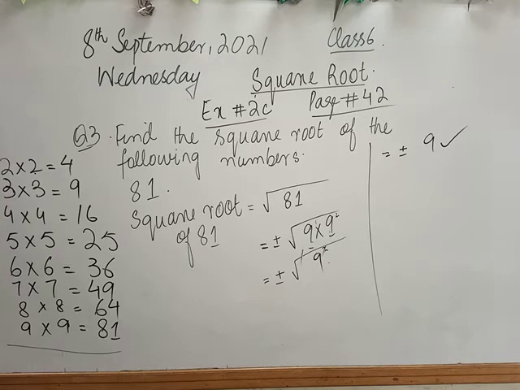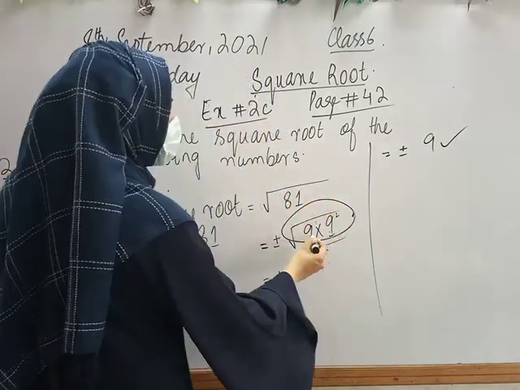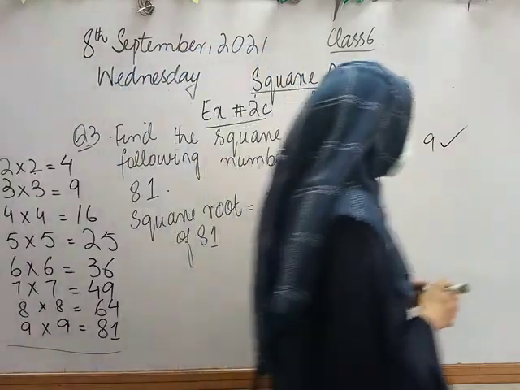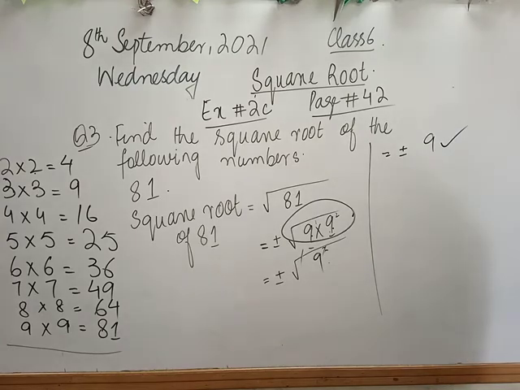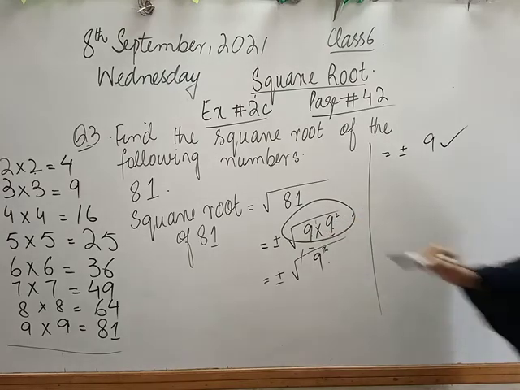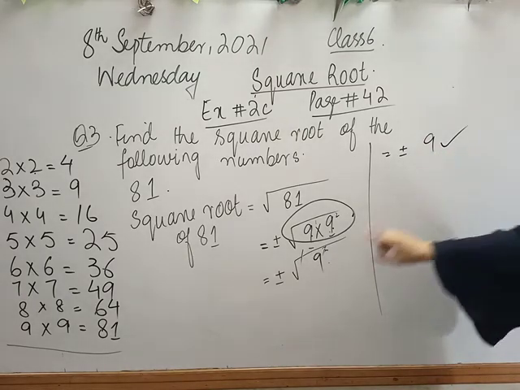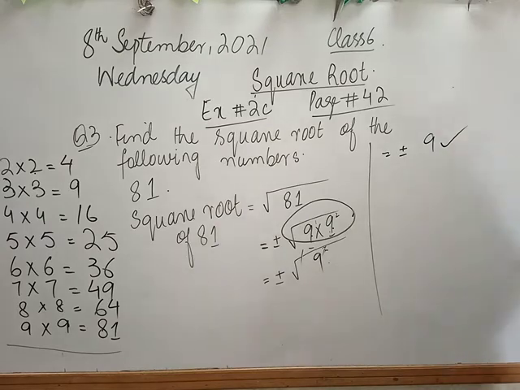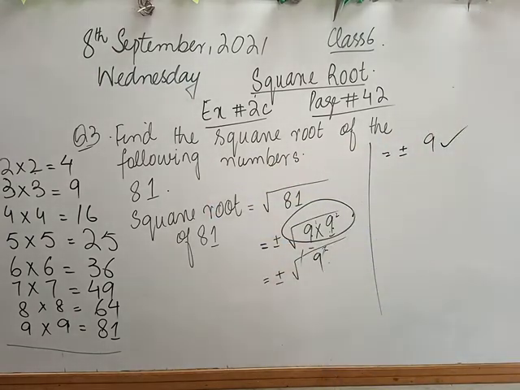Fine. After writing 9 into 9, if you look class here, 9 is same, base is same, so you will simply write 9 only one time. What will you do? You will simply write it one time. Then if you look, we have 9 repeating, means 1 and 2 times, so you will simply write 2 here. Now in next step, 2 will be cut by this root, and in the end we have 9. Okay, so this is the square root of 81. 9 is the square root of 81.